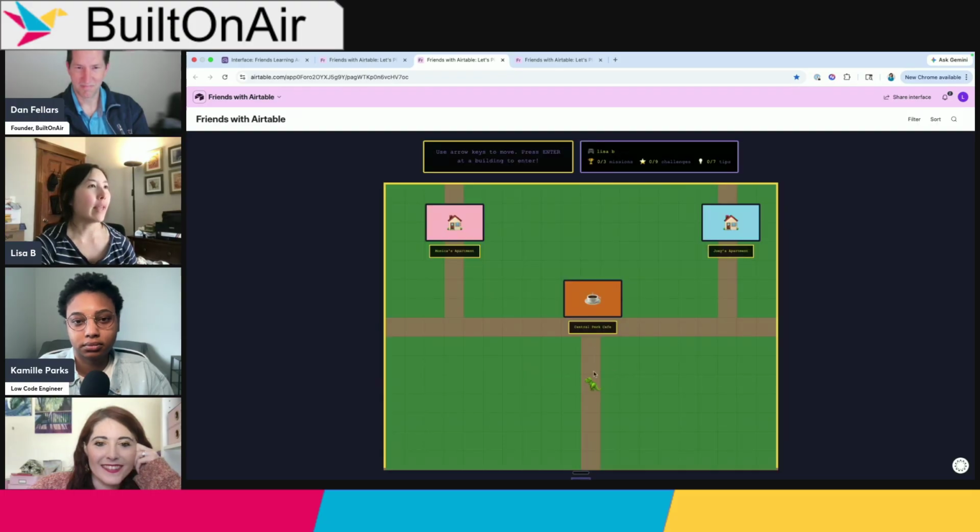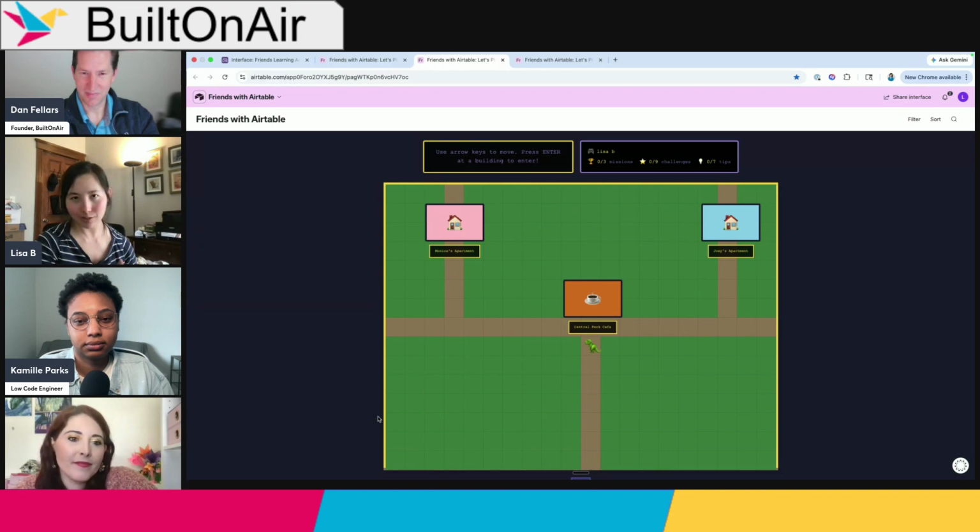And then it's a very, very simple RPG. It's not as fancy as some of those pixelated versions out there, but a basic one that I was able to create here. Essentially there are 3 locations you could explore: the Central Perk Cafe, Monica's apartment, and Joey's apartment. In each of those locations, there's a mission that you're completing, and within each mission, 3 challenges. I'm going to pause there for a minute to see if there are any questions. But that's how I initially ended up choosing an RPG game for my design.